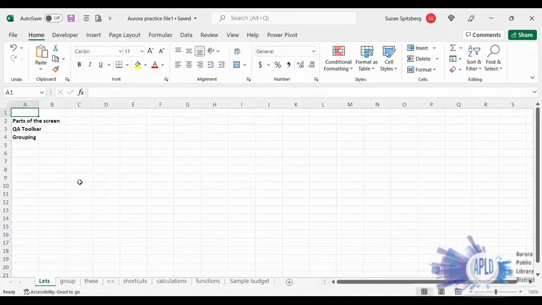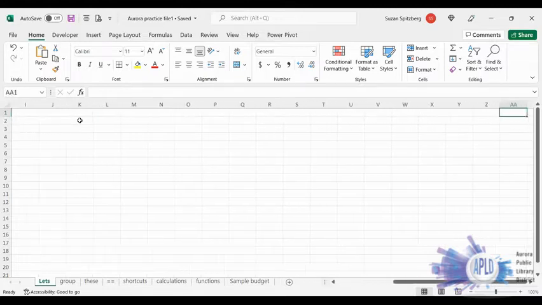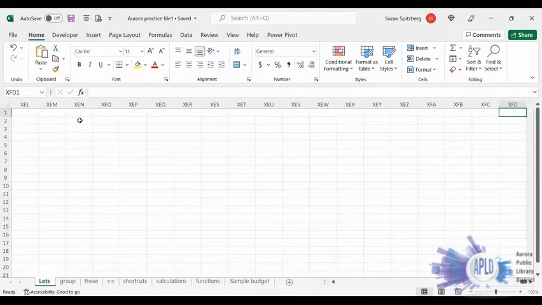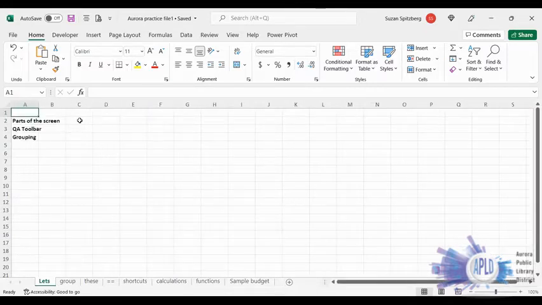And I'll be going back to those later on. Underneath that, you have your columns, and columns are designated by letters. So we would call these column A, column B, column C. And when you get to Z, they start all over again with AA, AB, AC, and then eventually wind up with XFD. So the good thing is you're never going to run out of columns. And we do call them that. So if I'm in something with this, I would say I'm in column D. Now the rows have numbers.